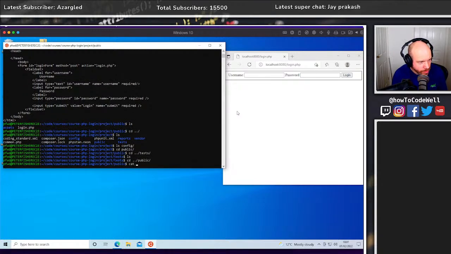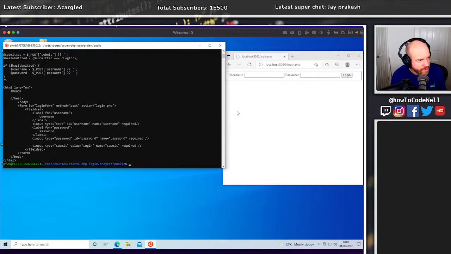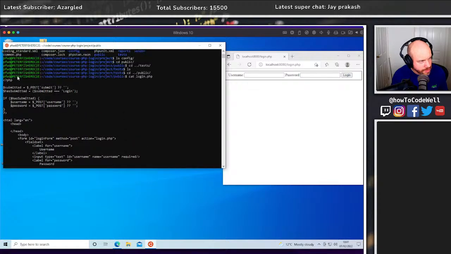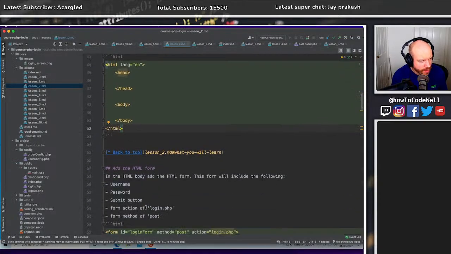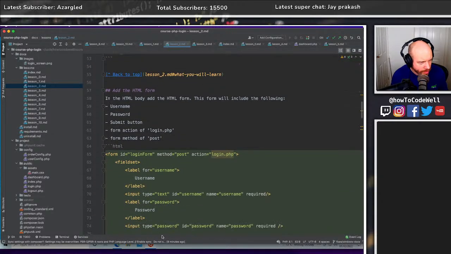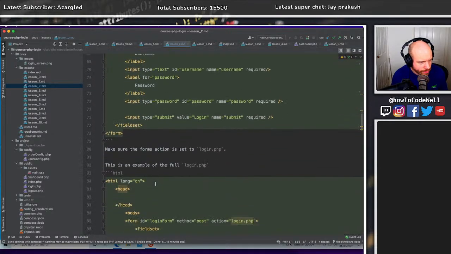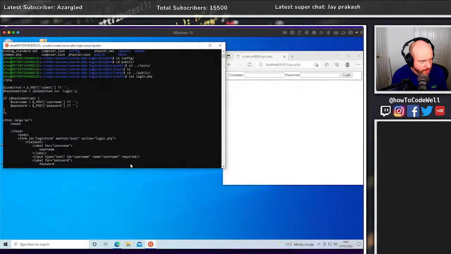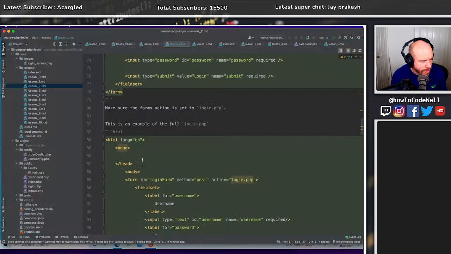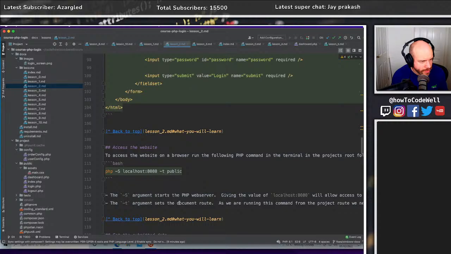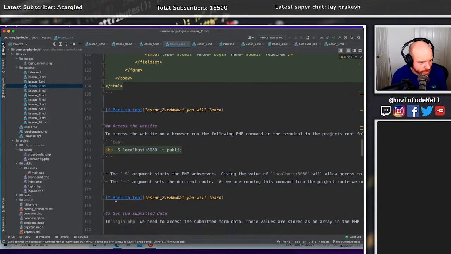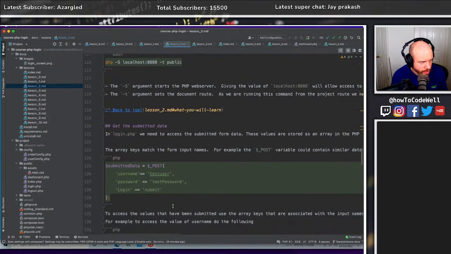All right, so in my cat of it was login.php, we have the whole shebang, including some code up here. So we know we've done all that. Oh yeah, here's the HTML. Here's the head. We've populated the head? No, we haven't. Okay, that's fine. Scroll. That's the local server.